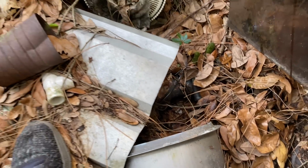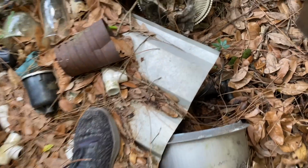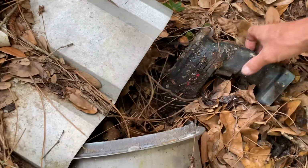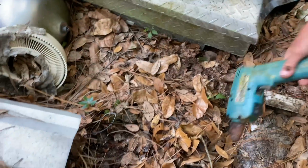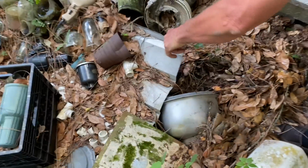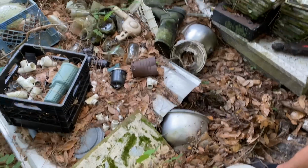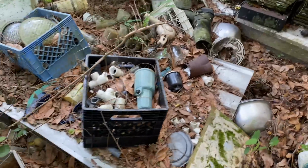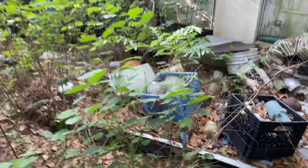There's another one down there. I see it. Black and Decker. Oh, that's a Ryobi. Oh, nice. Oh, be careful of that glass. Yeah, we gotta come back with some boots and gloves. I need to send a picture of this to Jim. It's cool. Oh man, the mosquitoes are crazy.